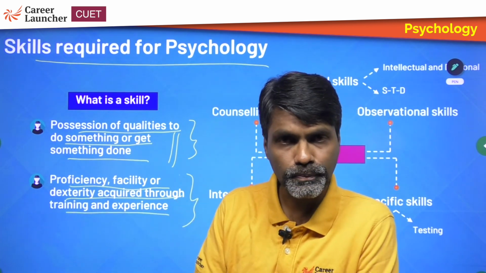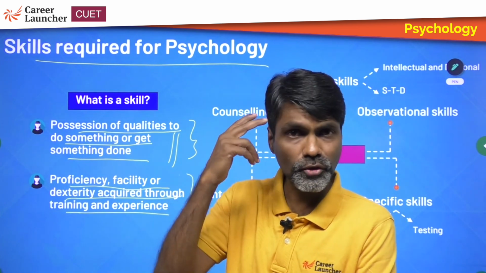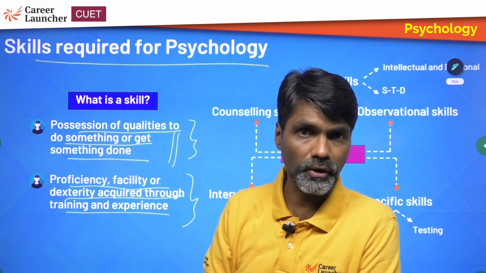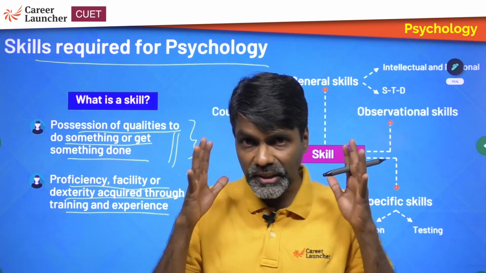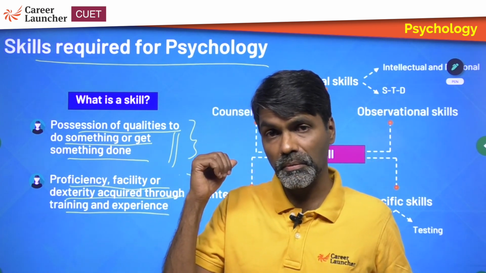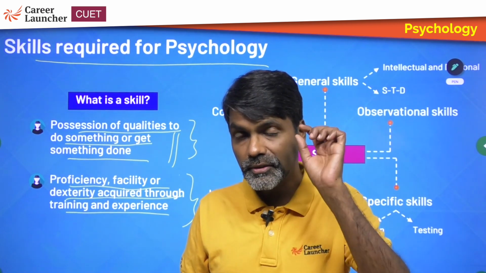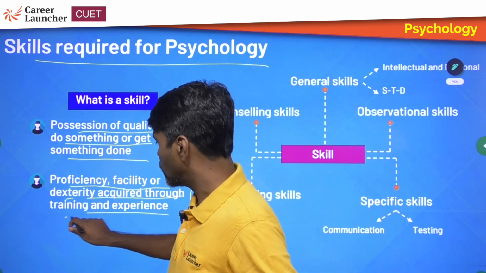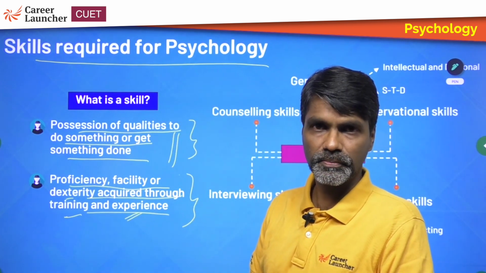For example, if I am trained and certified to be a good swimmer, it is not about knowledge. Along with knowledge of water and so on, you need to have the skills to swim across the swimming pool, and then you are certified. Similarly, a psychologist is a very skills-driven thing, and we will talk about what skills are needed. But before that, you need to know that these skills are, one, trainable, and two, you will gather more of them through experience. Okay?